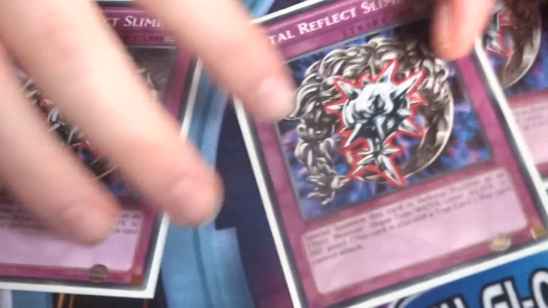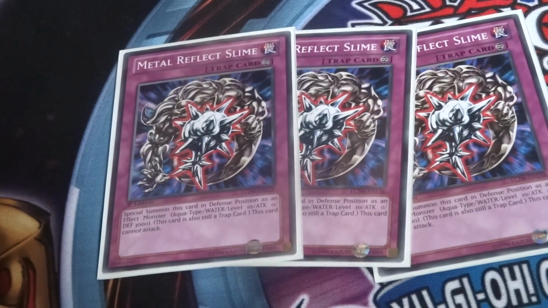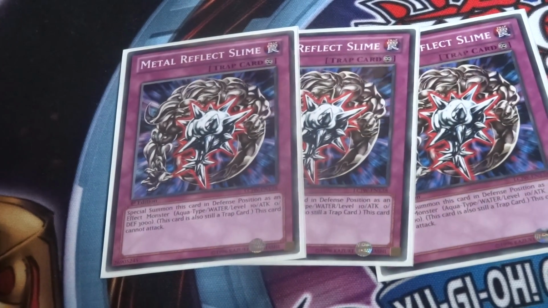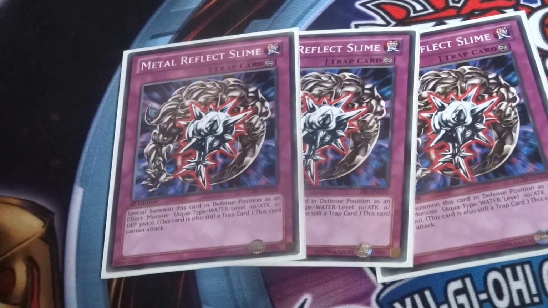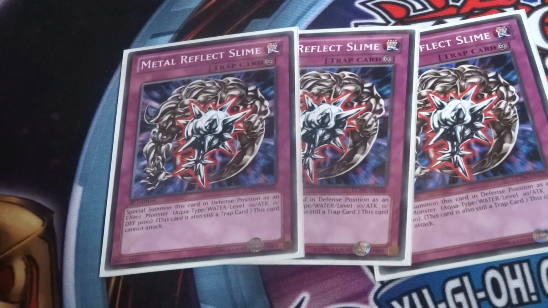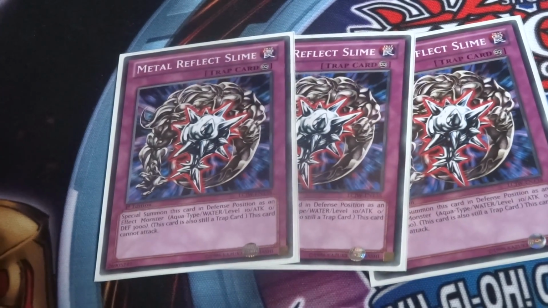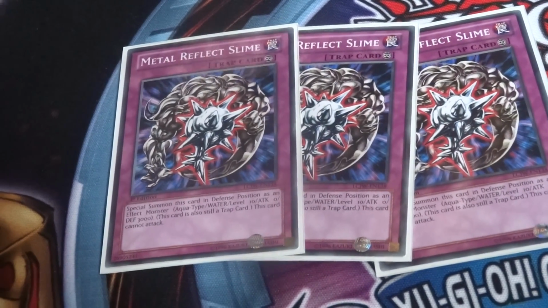And 3 Metal Reflect Slimes. The only time I've ever actually used a trap monster in my whole entire time with Yu-Gi-Oh! And my main reason is because, as you may notice, I can't actually make rank 10s with this deck, because of its effect: you special summon it, and then once you special summon, you literally can't activate anything that turn. So you can't even set anything. The only thing you can do is normal summon a monster. Meaning I'd have to keep discarding, and I just can't keep it on the field. I can't go for any rank 10s.